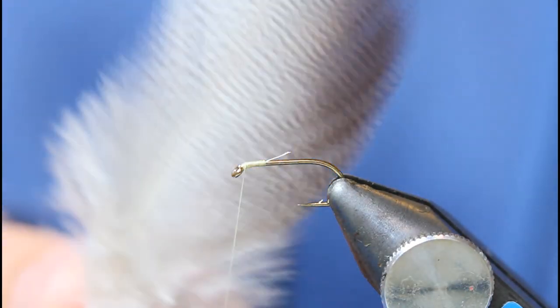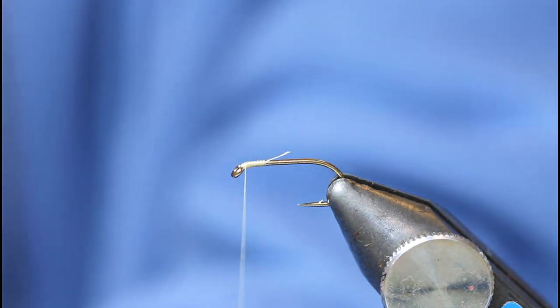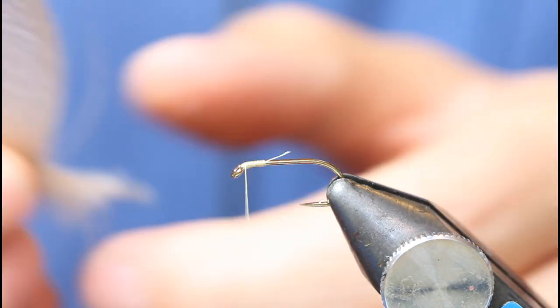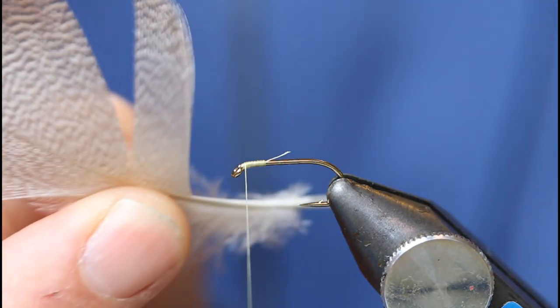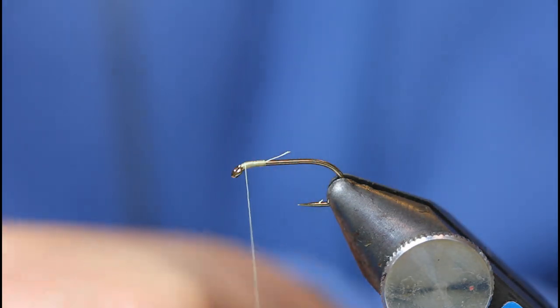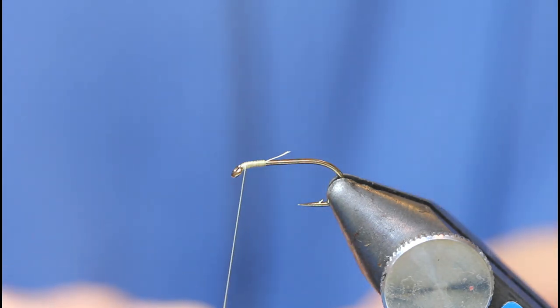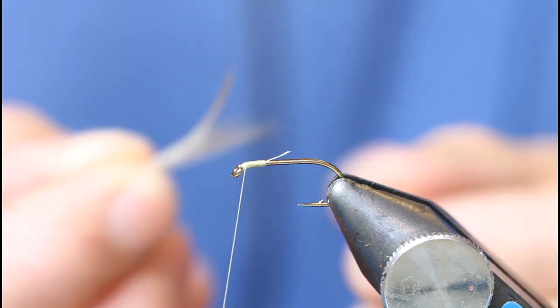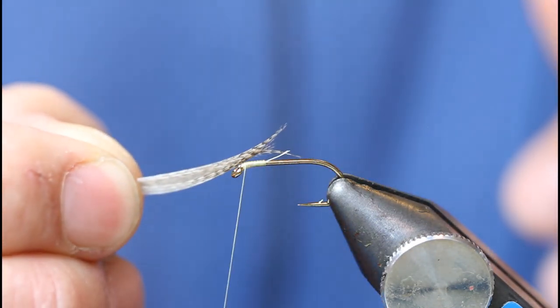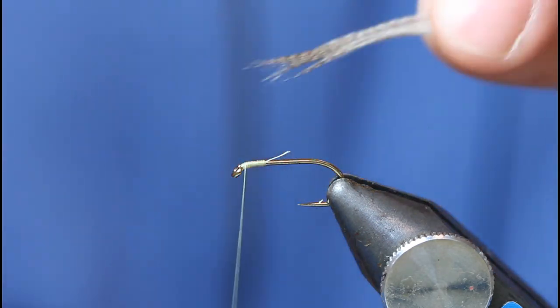I've got here a mallard feather. I'll just strip some of the plumes away. I'm just going to pinch myself a little section off, make sure the tips are married up like so. If there's any that you feel are a little out, just pull them to get them in line. And then what I do is I swap over my fingers.